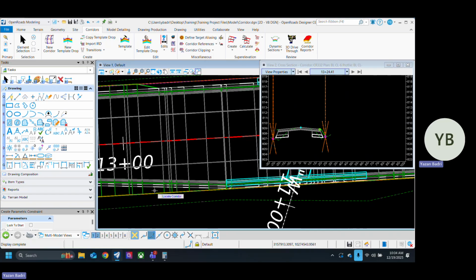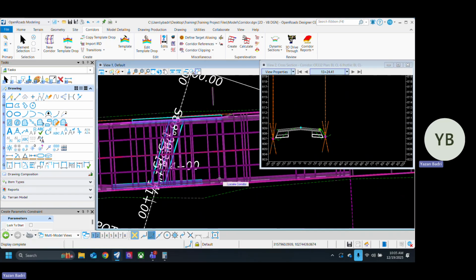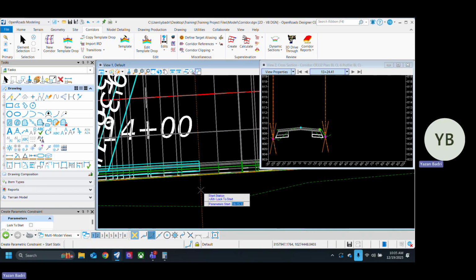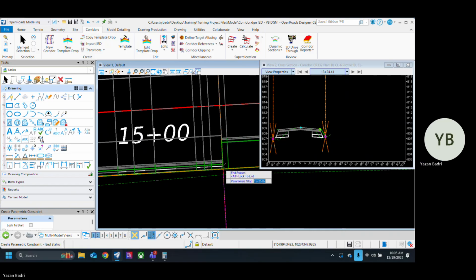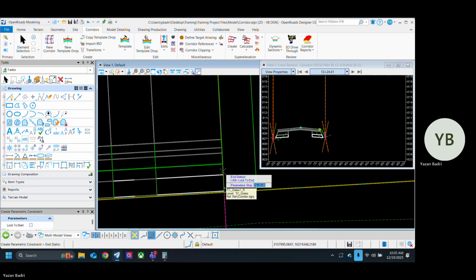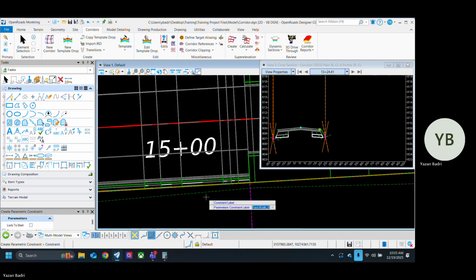Okay. And then the other side. Start here, here. This is gonna be also a pavement width right. Start at 9 and end at 0.